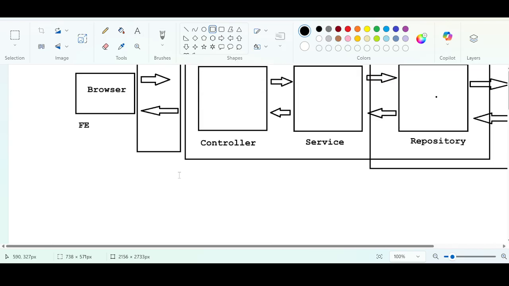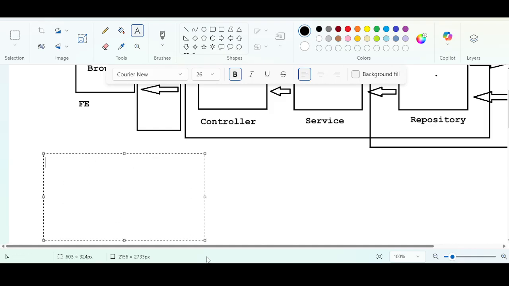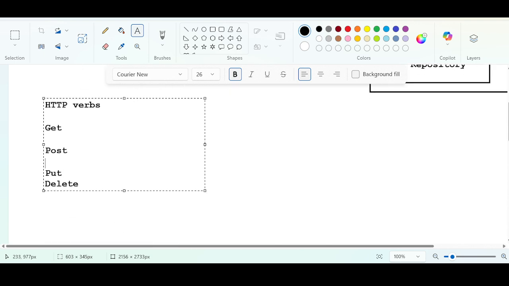Again, in REST APIs we need to understand a few more things, right? HTTP verbs. You need to get a lot of knowledge on HTTP verbs. When I say HTTP verbs, there is a get request, a post request, a put request, and a delete request, the common HTTP requests.